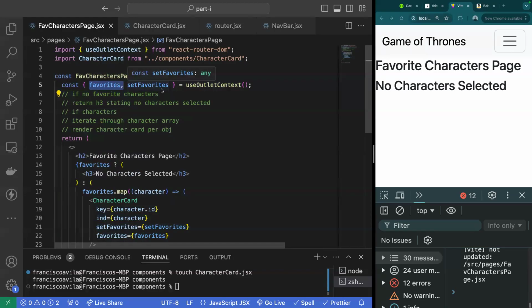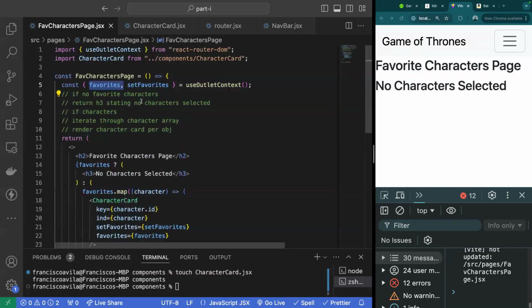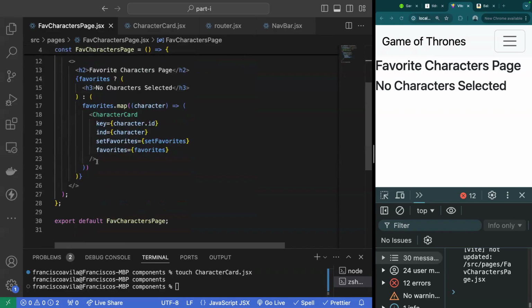All right, Juan. It would make sense to group those with the context like you did before in app.jsx, I think it was. Favorites and set favorites. Yeah, that's a great question. So in this case, we're not passing it down as a context, we're passing it down directly to a child, right? And because we're passing it down directly to card.jsx, it would fall in as a prop.